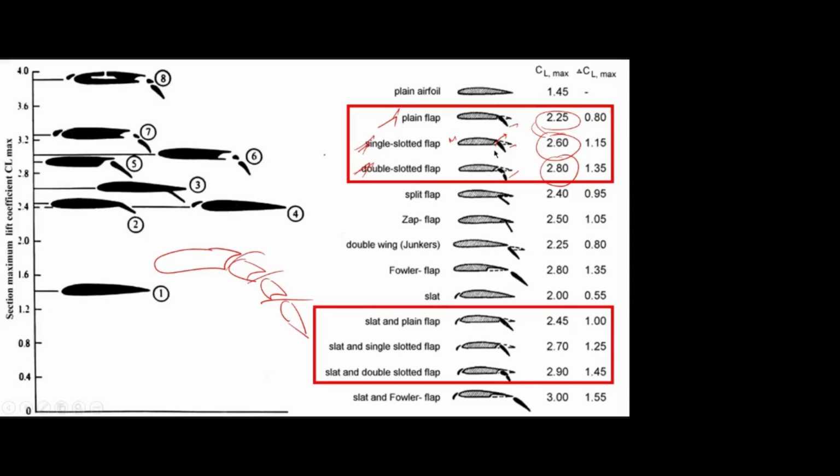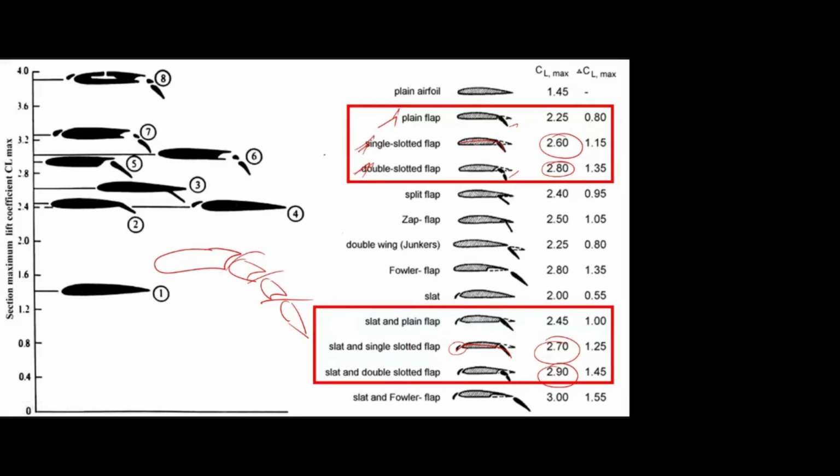But in the commercial aircraft, in addition to the flap, we are using the leading edge slat also. Here you can see this is the increase in camber. Now here you see, from here to here you have to draw, it is further curved. So from 2.6 to 2.7 it is increased because of this leading edge slat, and from 2.8 to 2.9 it is increased. I'll explain why it increases.